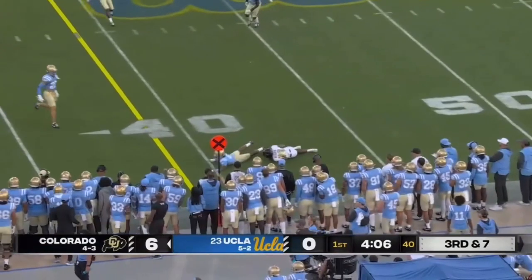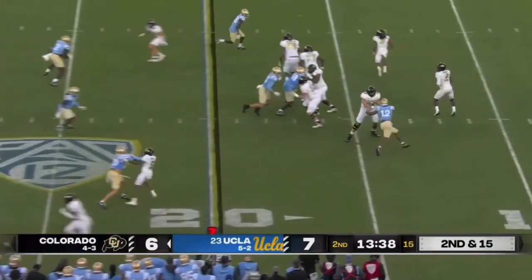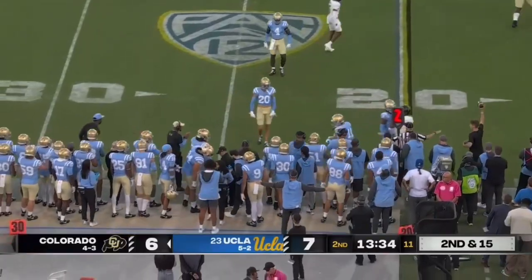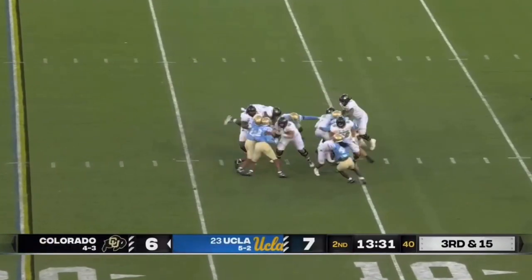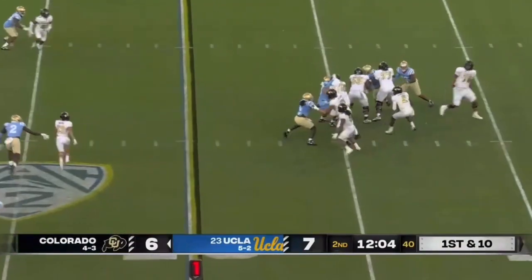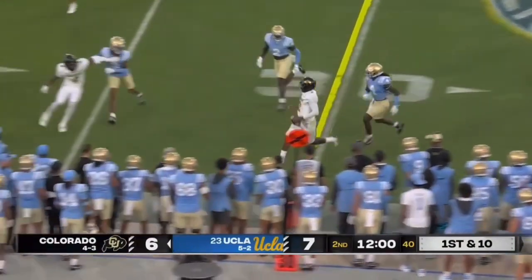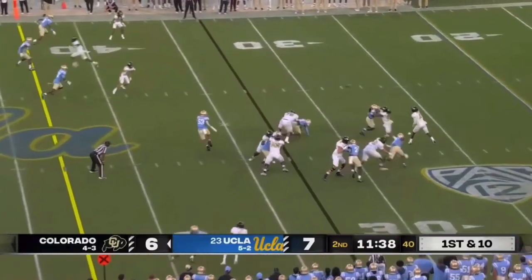Heavy pressure, hit as he throws — it's low. Five-yard loss makes it second and 15. Sanders grabbed as he tried to set up. Injury free so far, but nobody's been hit more. Heavy pressure again, really no chance. See if they can do something about this UCLA pass rush — it's a four-man rush, Sanders is flushed. Take off and scrambles. It's been a big part of whatever running game Colorado's been able to create this year. Take it to Hankerson, pitch it on the edge.